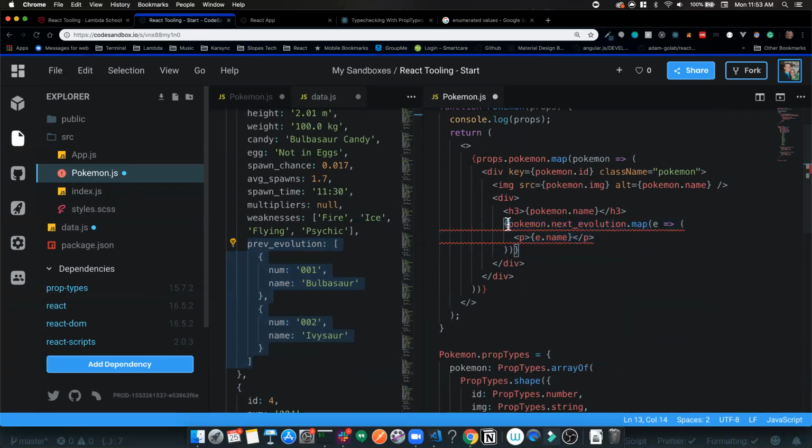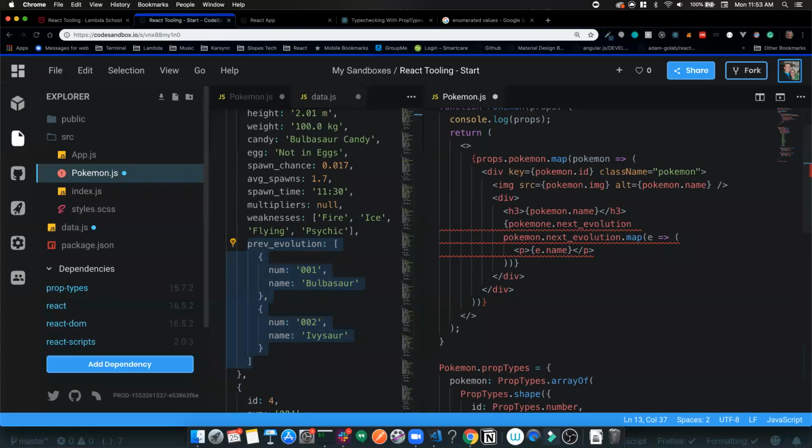So we're going to use a cool trick called, I always forget the name. I don't know what it's called. Someone can look this up and tell me what it's called. But we're basically going to say Pokemon.nextEvolution. Well, let's do it this way first.